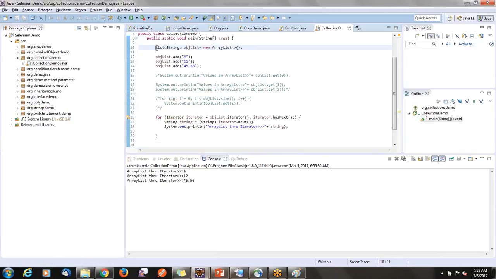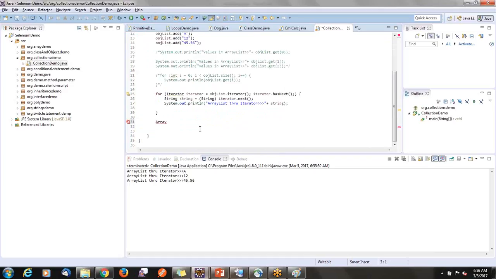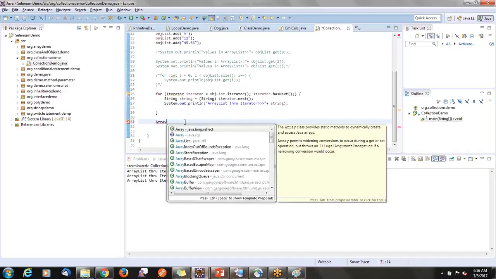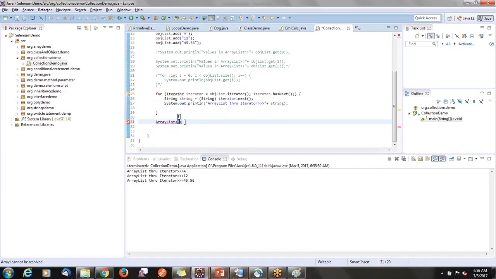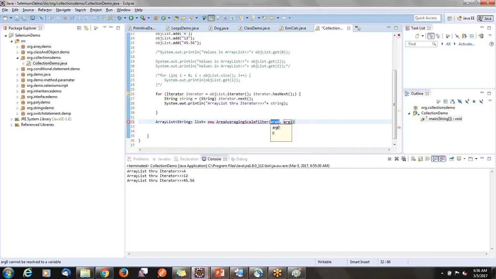If you don't want to use this list, then you can also create it by directly using the array list class this way.